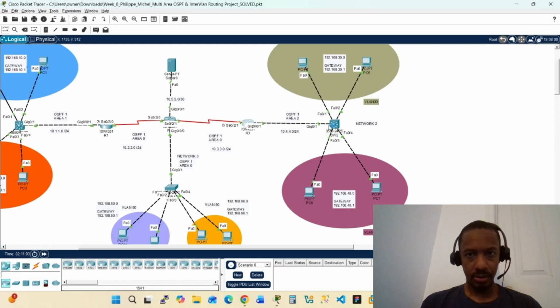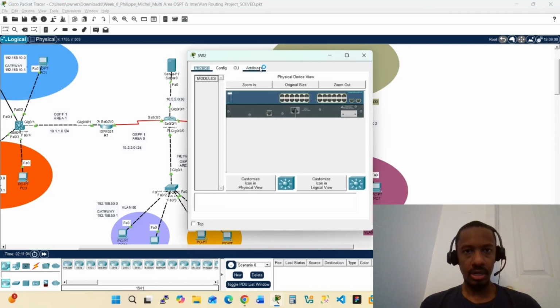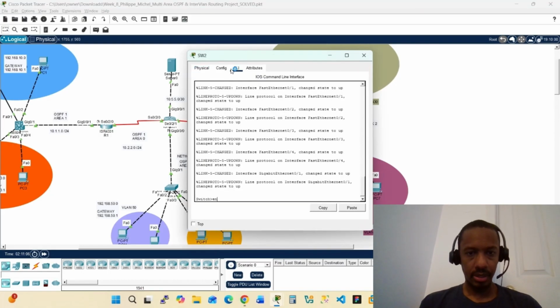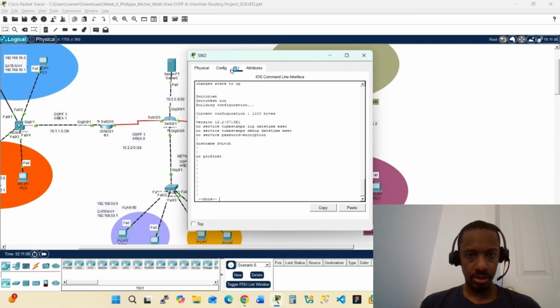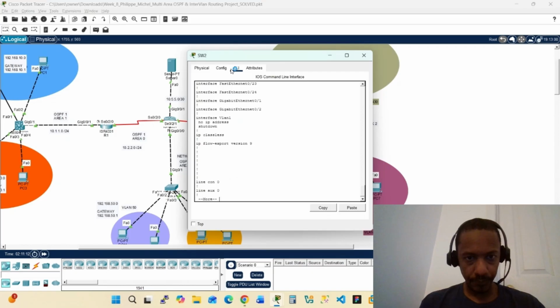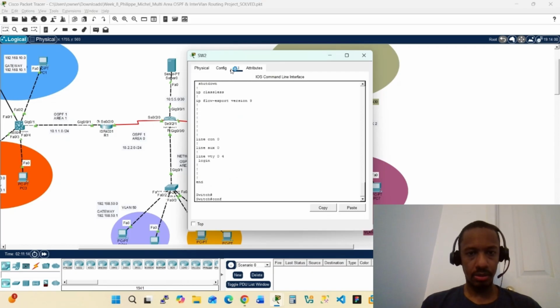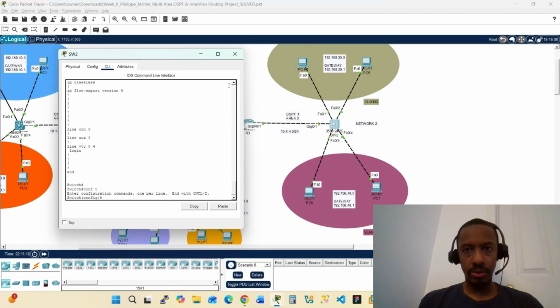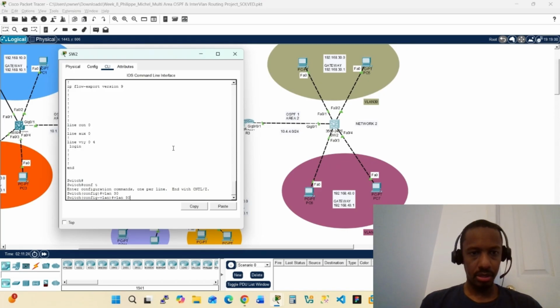Next we have this layer 2 switch. Let me do show run to see what's up. Okay, nothing. So conf t. And here we have VLAN 30 and 40.